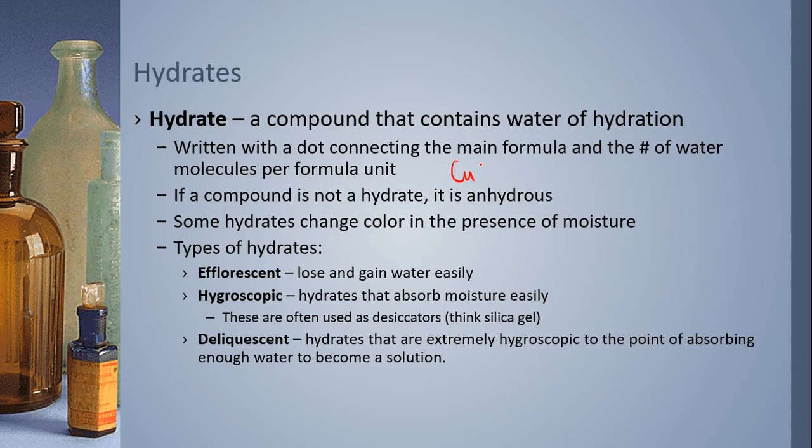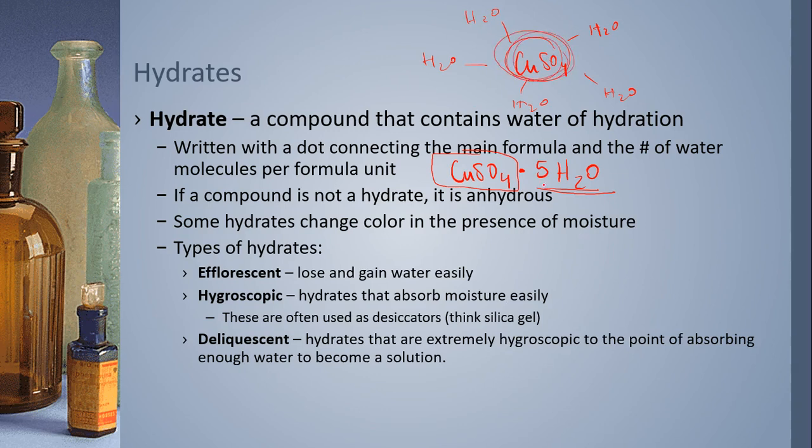So if I write the formula of copper 2-sulfate pentahydrate, it'll have a dot. So when you see this dot, what it means is that each of these copper 2-sulfates will have 5 water molecules attached to it. So it's almost like you have the copper 2-sulfate, and then you've got one water molecule, and another one, and another one, and another one, and of course another one. That makes 5 water molecules that travel with this one copper 2-sulfate everywhere it goes.